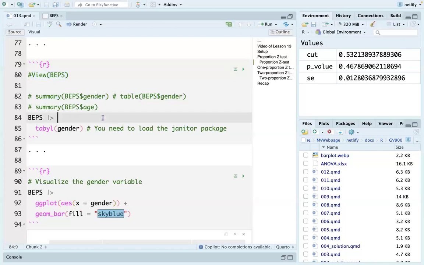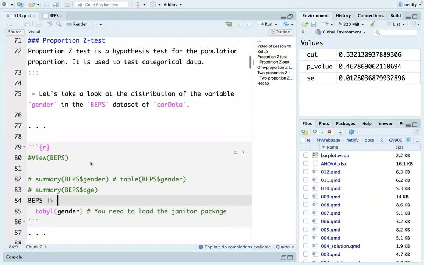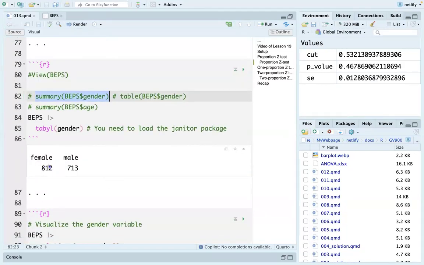So with categorical data, there's no minimum or maximum number or quartile. We just have a proportion. So if we use this one, this is just a count. Female is 812 and male is 713.